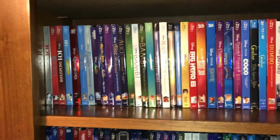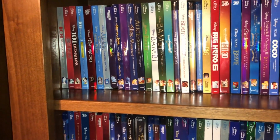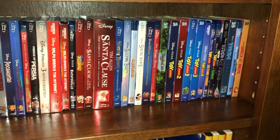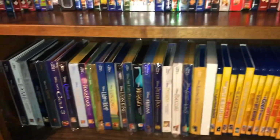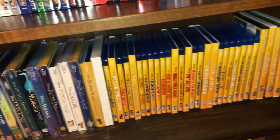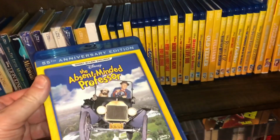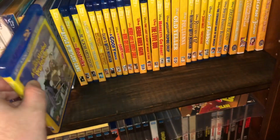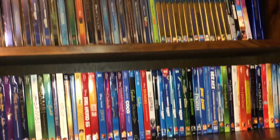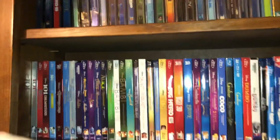And then starting with the second shelf, these are all the Blu-rays in alphabetical order, starting with 101 Dalmatians, and then going A through, I guess, W is the last letter for that collection. And then we'll be following that up with, these are all Digibooks here. And then these are the ones with the yellow spines, the Disney Movie Club exclusives that you can only get from their website, or you can get them on eBay because people are selling them too. So we're going to be tackling this one shelf at a time, and I think I've talked just about enough for tonight about the plans for this, so let's get into it here.